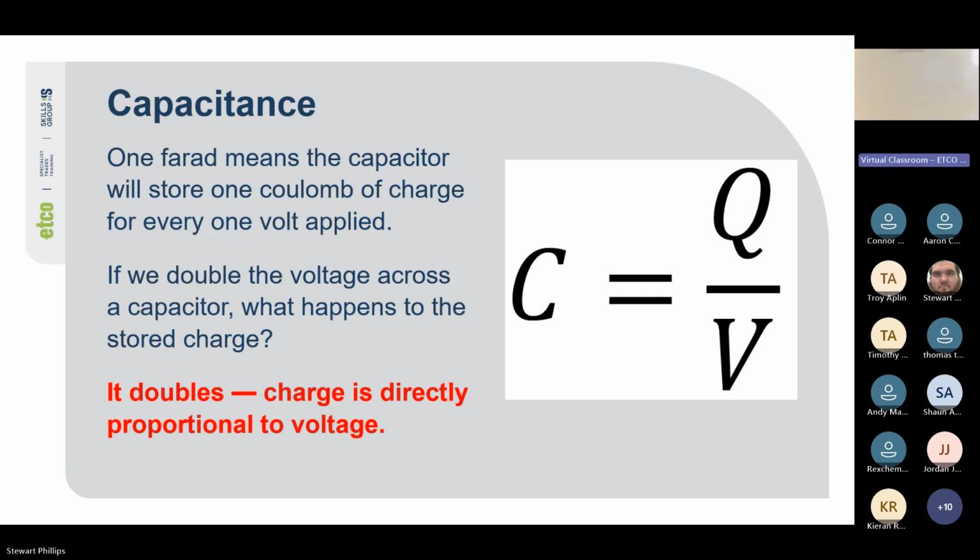So if we increase the voltage, we increase the charge. So more voltage equals more charge. The formula makes it seem not that way, but you've got to remember that Q is the charge, C is our capacitance. So we have to rearrange that equation so it equals C times V equals Q. Because remember, we like using triangles in the electrical world. We change that formula to a triangle like we do with Ohm's law. Q, or the charge, would be at the top, and our capacitance and voltage would be down the bottom. Does that make a bit more sense to you guys?